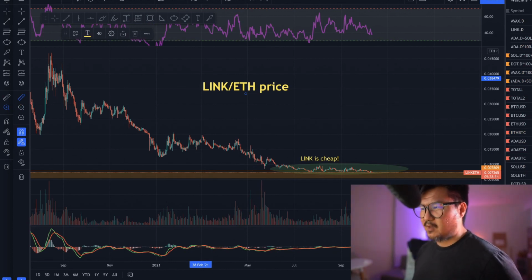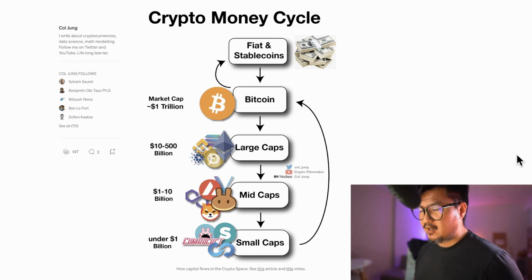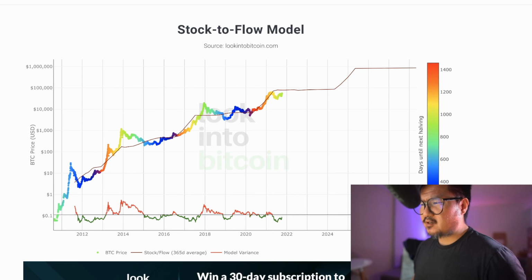Now, as tempting as it may be, I'd stay away from margin trading unless you absolutely know what you're doing, and that includes knowing how to work out liquidation prices and setting stop losses. Finally, ask yourself, do you even need to trade? Because statistically, the majority of traders lose money, particularly day traders. But no one who has ever held Bitcoin over a 4-year period has ever lost money. So the message is, for many people, dollar cost averaging into good projects over the long run will end up being more profitable than the higher effort approach of trying to trade and time the markets.